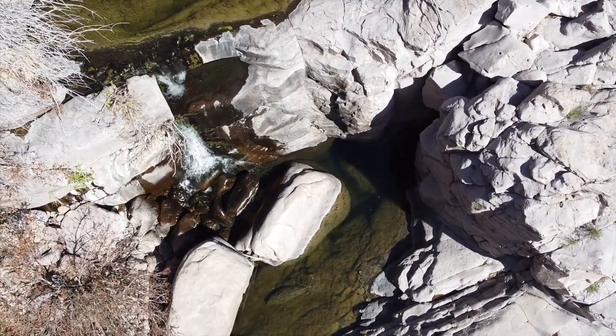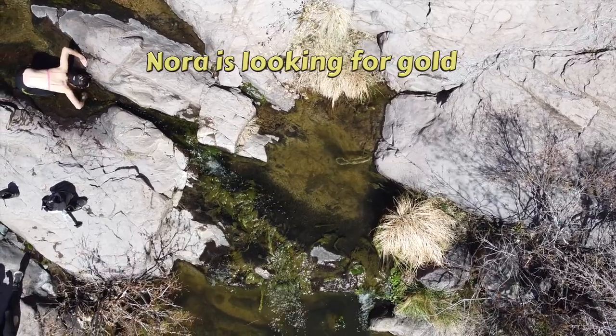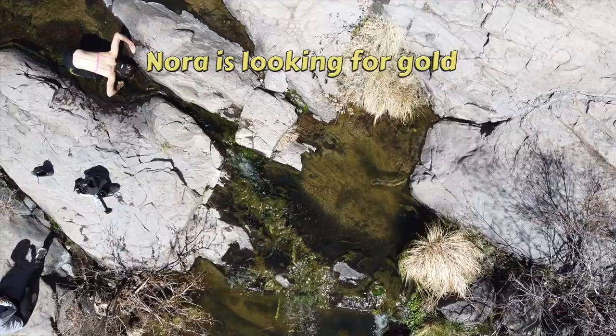We had to make a really hard decision to turn around. We stopped for a little bit — Nora started panning for gold in the river, I took some drone footage — and we made the decision. If we were going to get out before dark, we had to go. Coming out you go through three different canyons: Devil's Canyon, Oak Canyon, and another one, and that last turn is kind of hard to see in the dark.